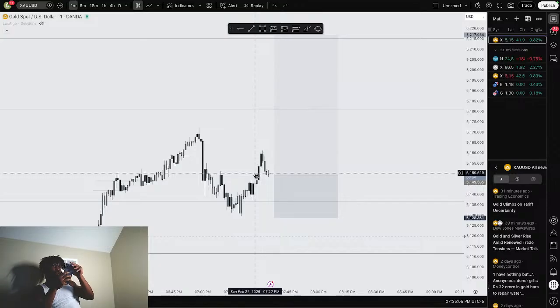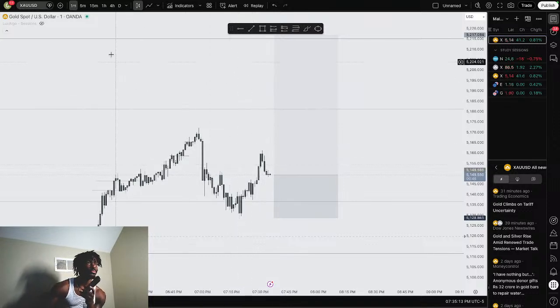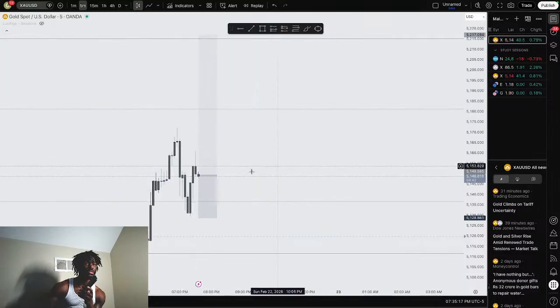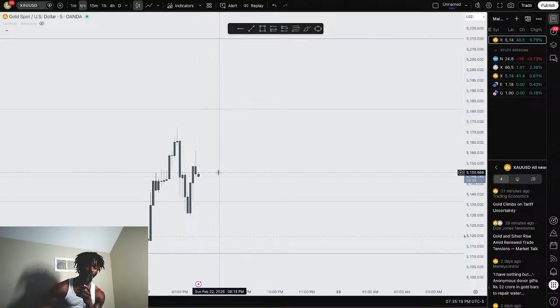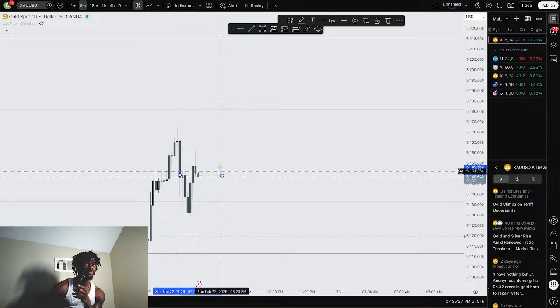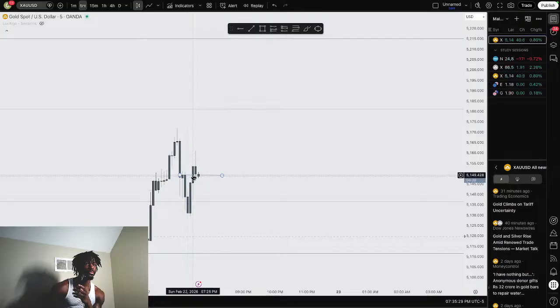What time is it? 7:35, after the 5-minute candle closed. 5-minute candle closed above. It's beautiful, beautiful, beautiful. Understanding support resistance, 2 candle closes above. Let me take this off. The first candle closed above here. Support resistance, the first candle closed above, right here. 1 candle closed above, 2 candles closed above. Now all I need is a higher low.